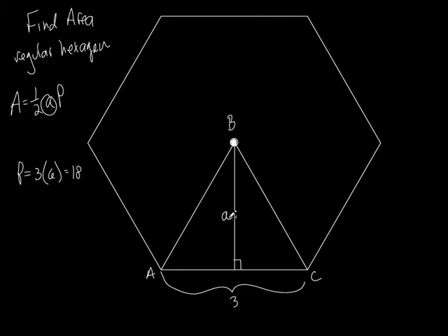Okay, so we're trying to find the apothem. Well, I do know something, though. I know if I have an isosceles triangle, which I know that's isosceles, we discussed that earlier, and this is perpendicular, I do know that it splits this side right here into 2 equal parts. So, if this whole thing is 3, what is it from here to here? 1.5. Did I give this a letter? Call it D. So DC is 1.5. Is that still enough to find A? No. So I need something else. It's the only side that I know of this right triangle.